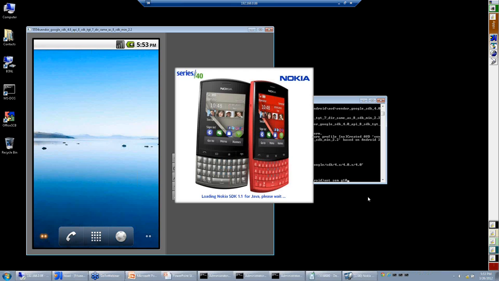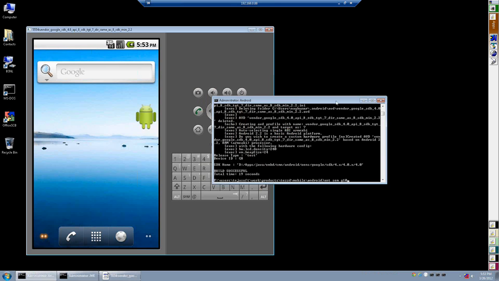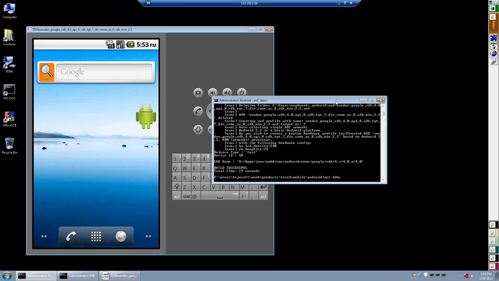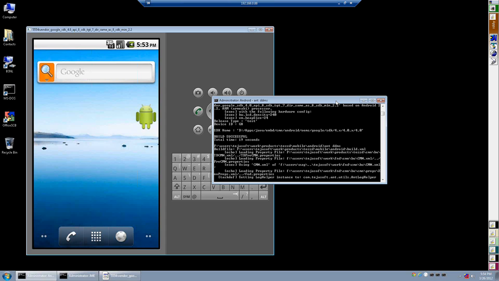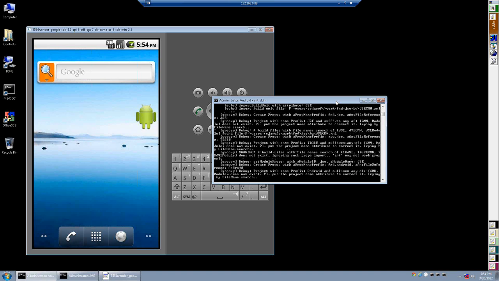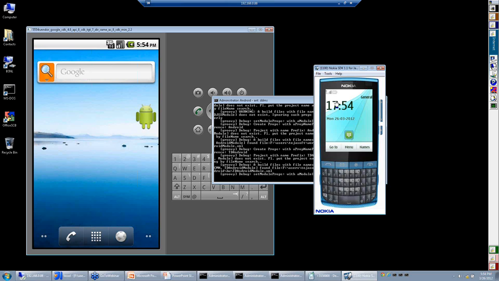So basically, the developer's pain has to be on how to achieve the business goals rather than meeting the fragmentation issues. If I say so, DDMS will actually open up the DDMS related to that SDK, and then you are there for debugging. That's all. Now you can see this is actually launched, and then launched the corresponding thing.